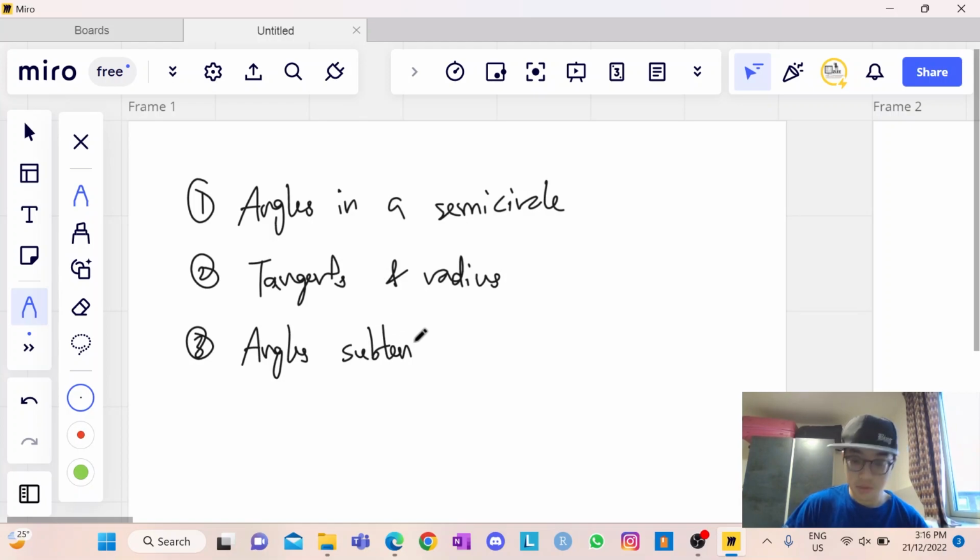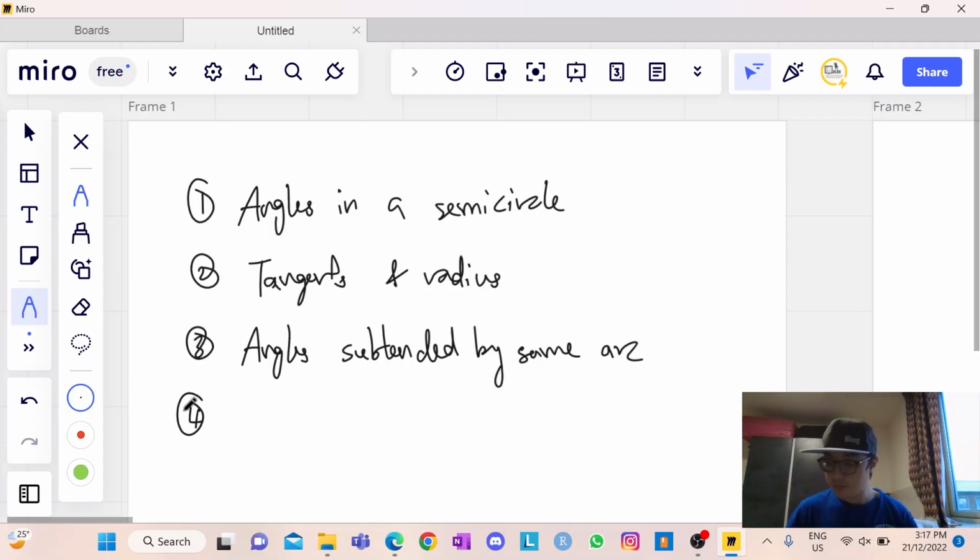Then after that, we'll be looking at angles subtended. How do I spell this? S-U-B-T-E-N-D, subtended, by the same arc. This is something that you will need to know. I mean, you need to pretty much know everything here. It's pretty popular in IGCSE exams, especially this angles chapter. So please make sure that you understand and you are familiar with all these.